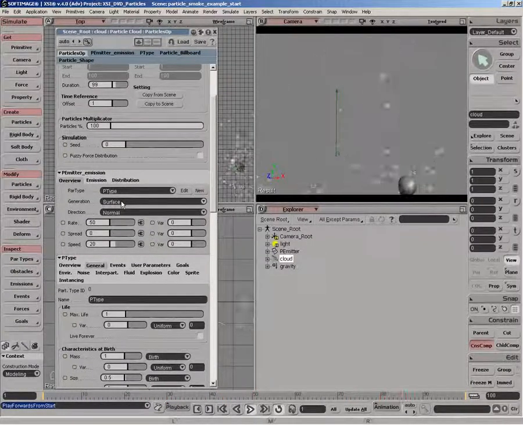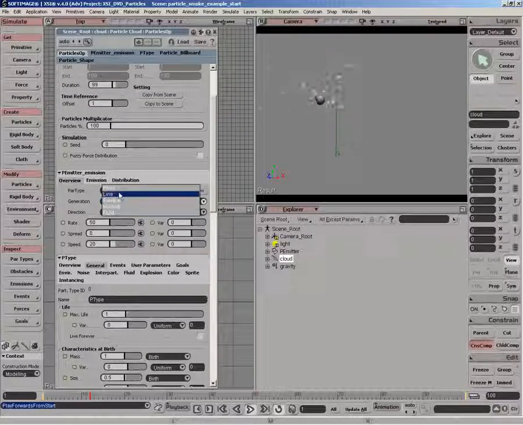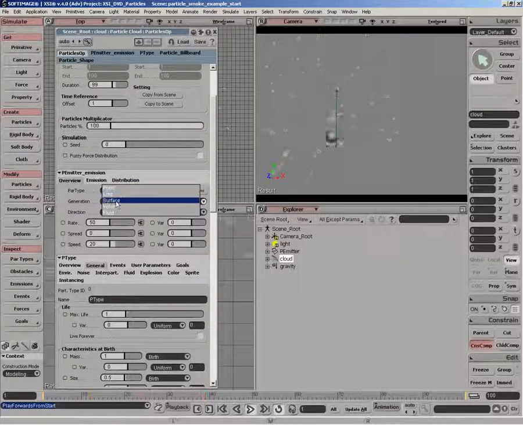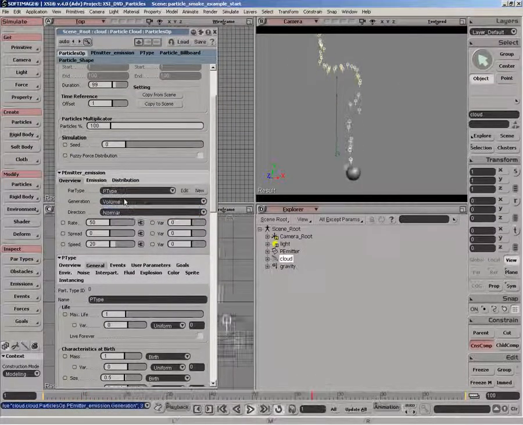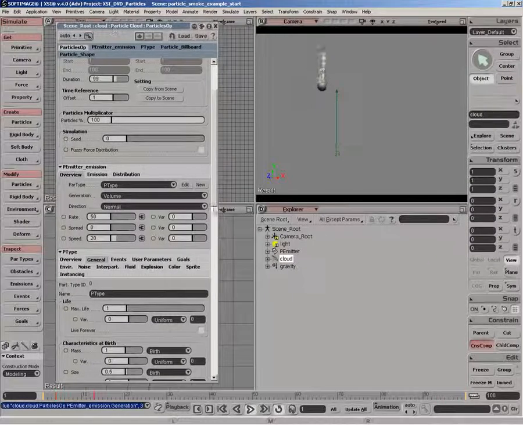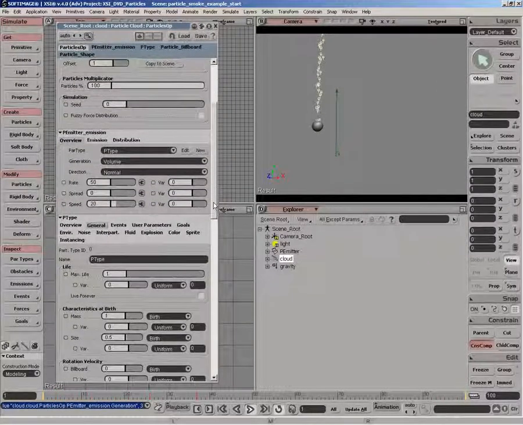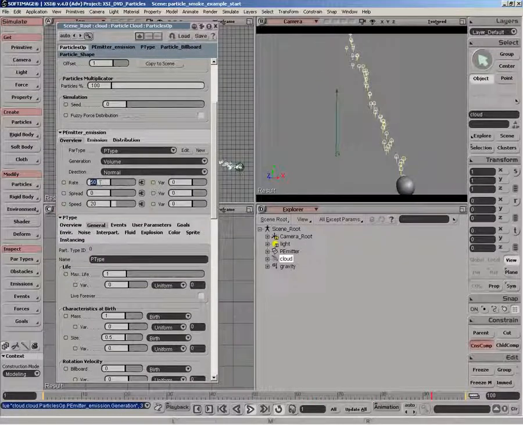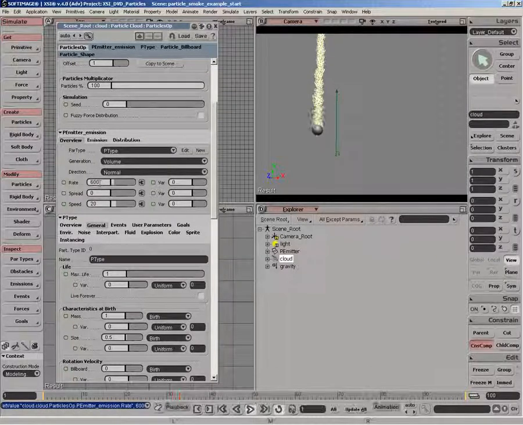So if we want to get something a little more uniform, there's a few different options we have here. What we're going to do is use the volume option. So it comes from the interior volume of the object and emits in one direction. This way we can get the trail of smoke we're looking for. And there's a few things right away that you want to start tuning to just approximate the overall effect that you want. Right away we can see we don't have nearly enough particles. So we're going to increase the rate of the particles to 600. So we get a much denser, thicker look.